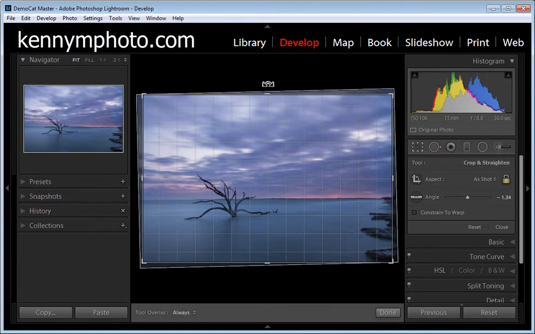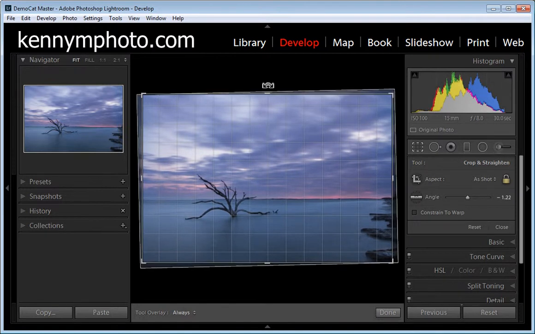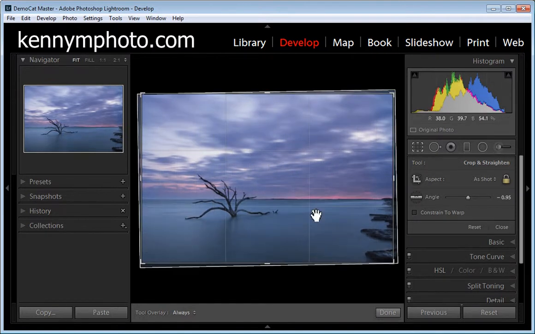In this case, I have a line that is really close to that horizon, close enough, in fact, that I could certainly use it to help me level that horizon. So all I'm doing is dragging back and forth a little bit till I see that I have it level, and then let it go, and there I have a level horizon. Now, that is not the only way to level the horizon, and I don't think it's the easiest way to level the horizon. So let me show you this.